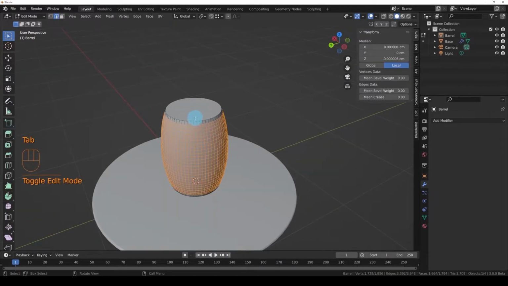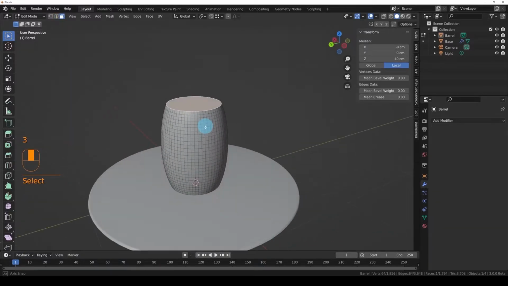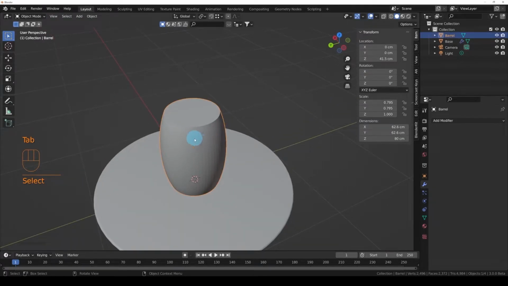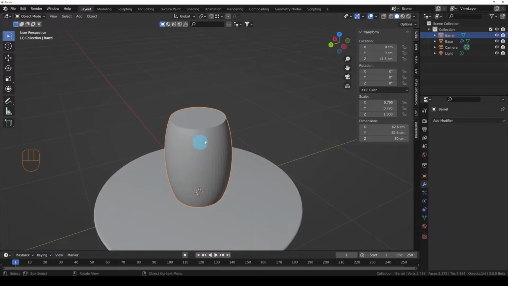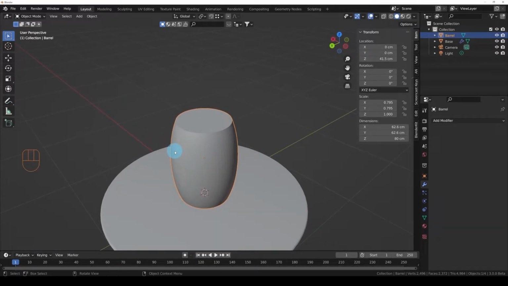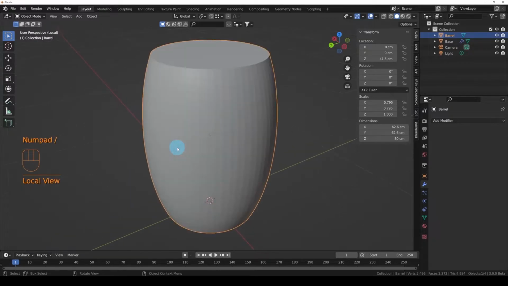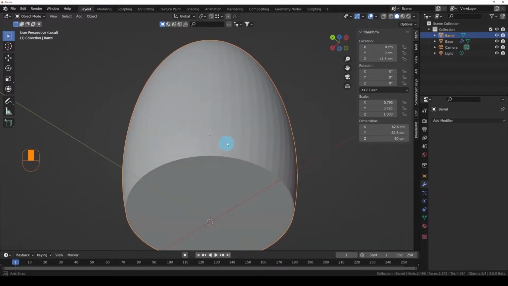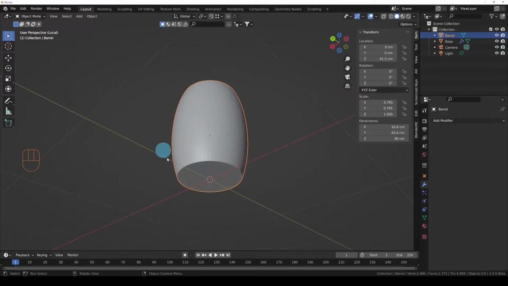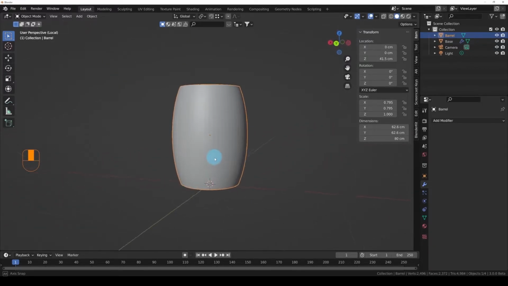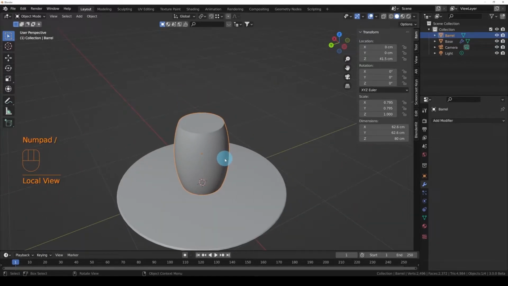So now I will just select these two guys at the top of the bottom, and I cannot see the bottom. So what to do? Well, let's work in isolate mode. So when I'm working on modeling an object, I use this a lot. On the numpad at the top, you will see the slash key. So click this and you will go into isolation mode. Okay, so we didn't delete the base now, but we just hid everything except for the barrel. Okay, so this will make it easier for us to work on all sides of the barrel. If I click that again, it will bring it back to the normal mode.